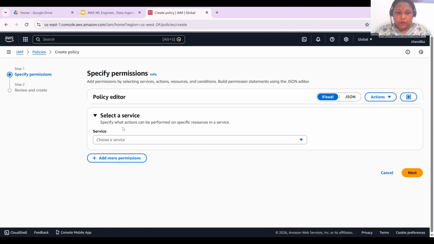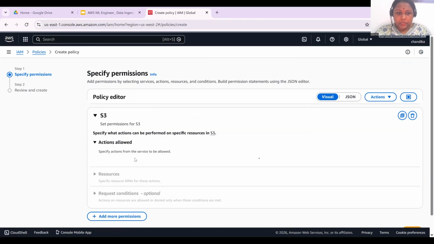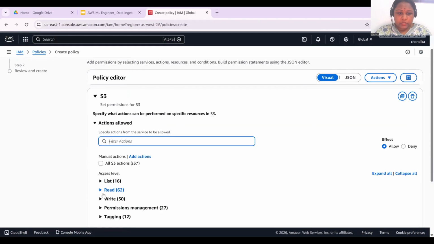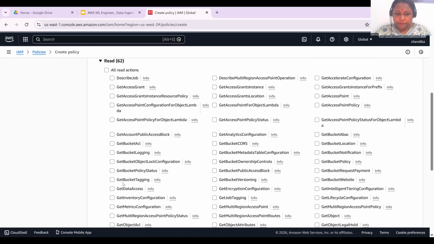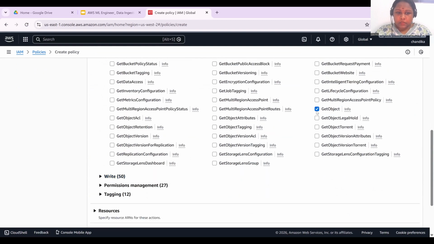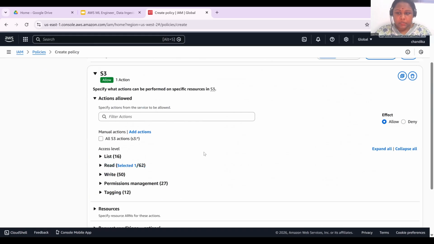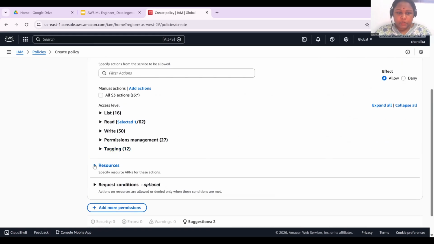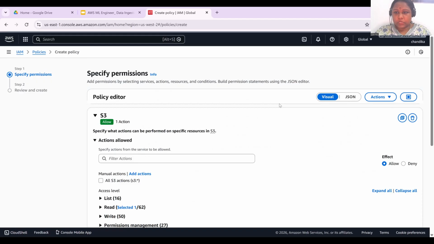Here you can use options like this. Select the actions. For now, I want to give GetObject so users can just view the content of my bucket, then give the resource as the specific bucket, then go next. Your policy will be auto-generated.